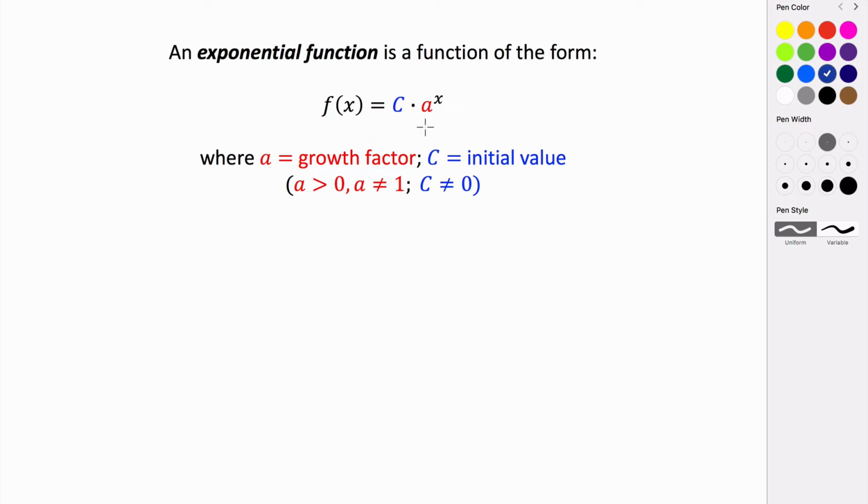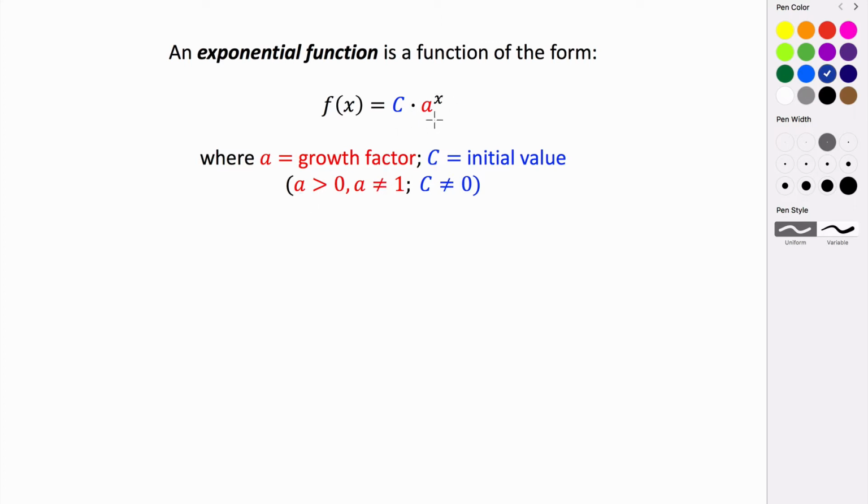What makes exponential functions unique and interesting is that we have our input or our variable as the exponent of our function, rather than being in the base somewhere. Now, there's a few things that you need to consider when you're talking about exponential functions. The base of your exponential function needs to always be positive, and it also can't be 1.